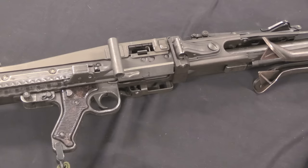Along with those improvements to the feed system, the MG3 was designed to be able to use three different loading systems: the German DM1 50-round continuous belts, the German DM6 disintegrating links, or the US M13 links. This gave it a really good element of universal applicability, making it easier to sell to other countries — take whatever NATO standard links you're already using and they'll work in an MG3.